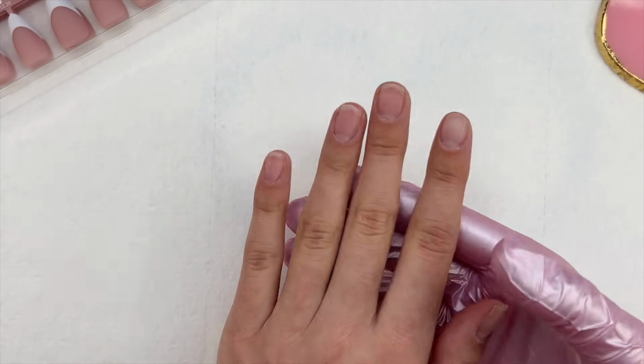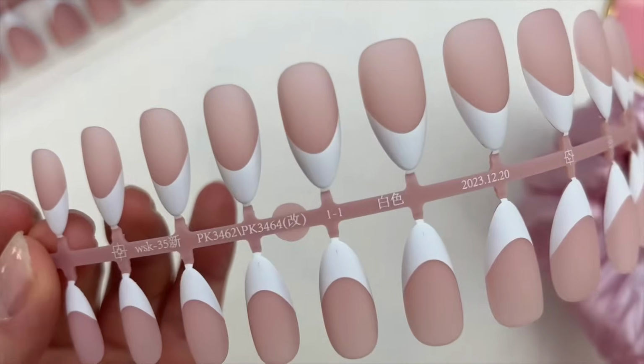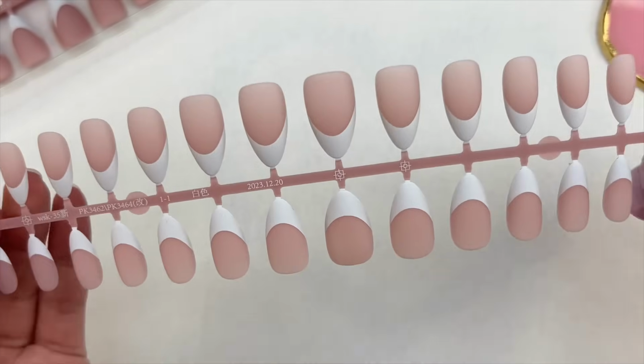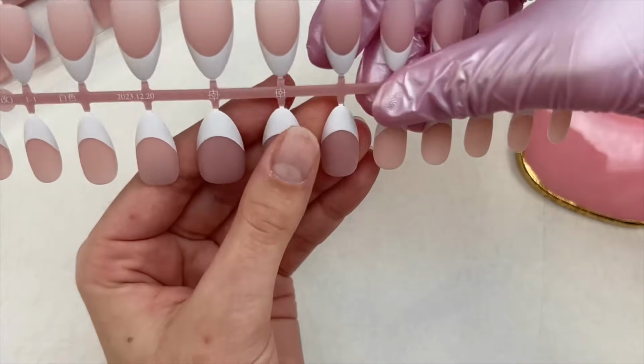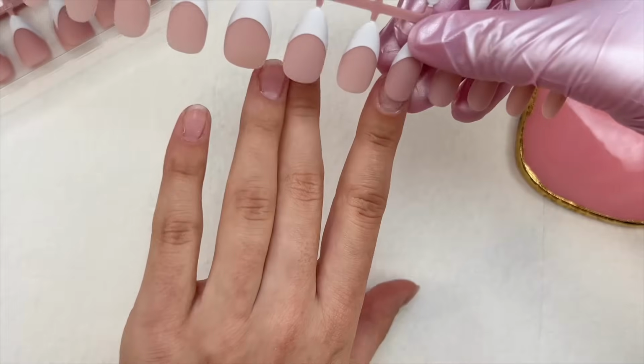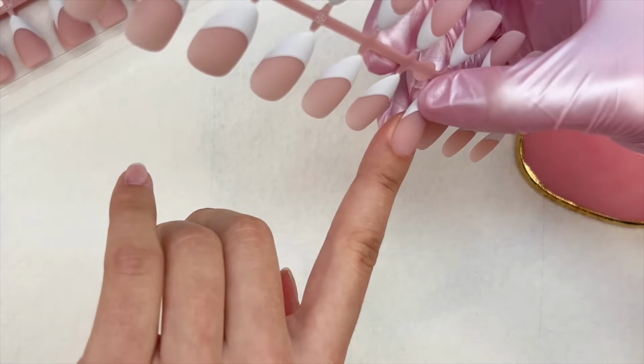So now I'm ready to size out the nail tips. Of course, we're gonna be using these French tips. They look so good. I cannot wait to see these on my nails. So I'm just quickly going to size these out, and when sizing out my nail tips, my main goal or focus is just to be sure that it fits from sidewall to sidewall.